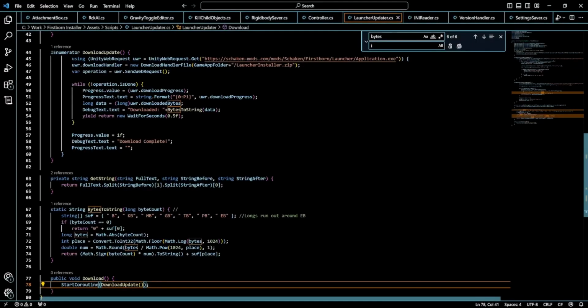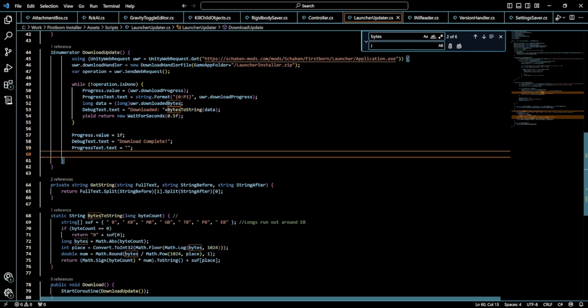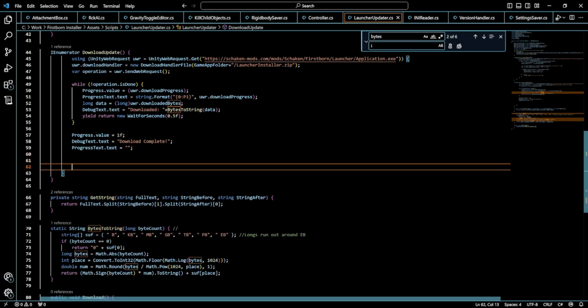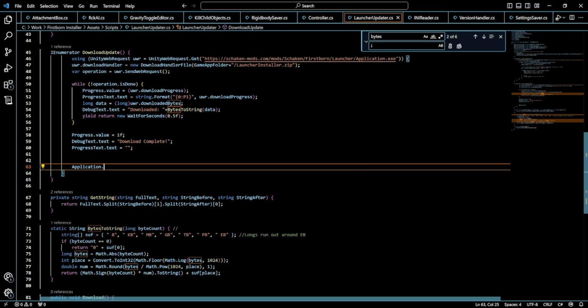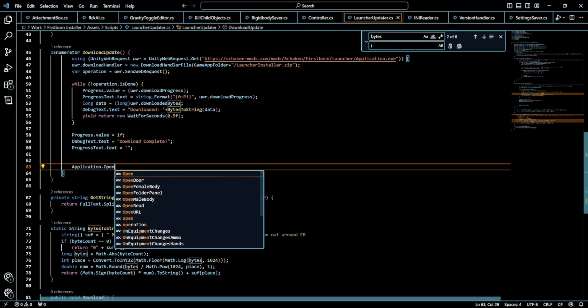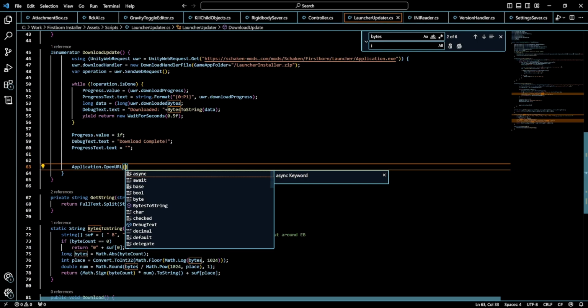And then whenever it does finish downloading, and it'll download to right here, when all that is done, we need to make it close the application or close itself and open the other one, but not in that order. We're going to be needing to do an application dot open URL, and then the URL is of course this right here.